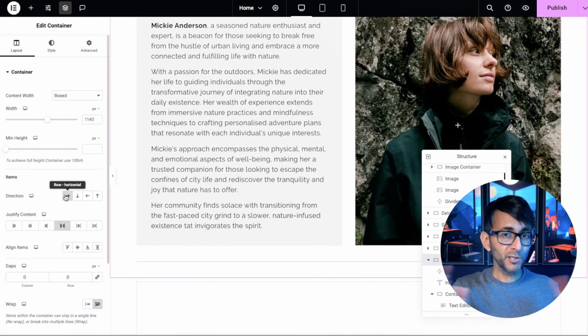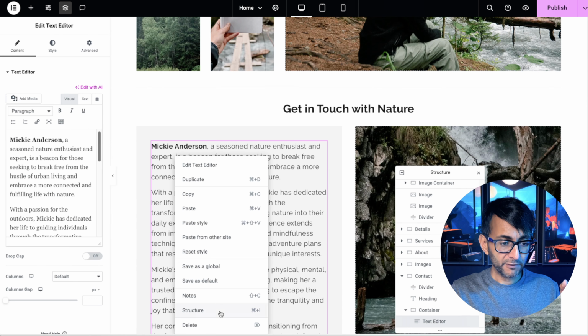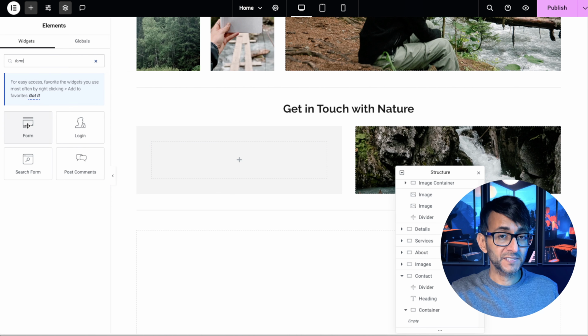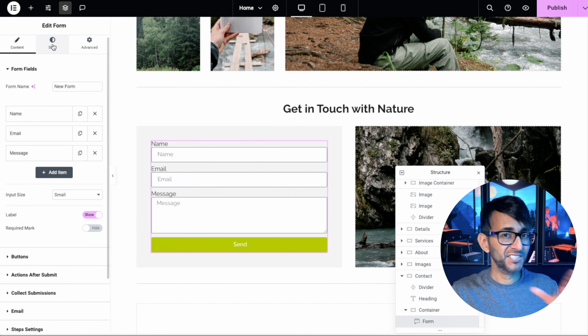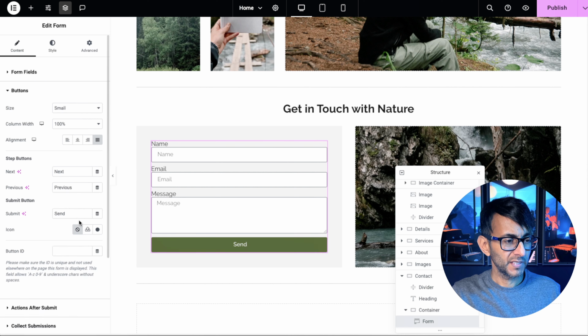I'm just going to copy it. I'm going to paste it in so it now sits below. Swap the layout over. I mean, you just use your layout directional feature to swap them, change the image, get rid of the text that we have currently here, search for form, because now we're going to add in a contact form, and there it is. Let's drop it in. We've already decided that I don't like that lime color, so I could just go and change the color over here. Go to Style, go to where I have Button, and change my background color. I can even make the button be smaller or move it to the middle.